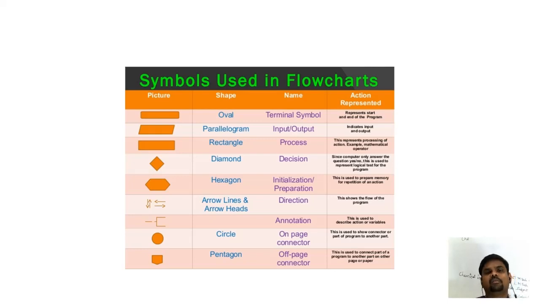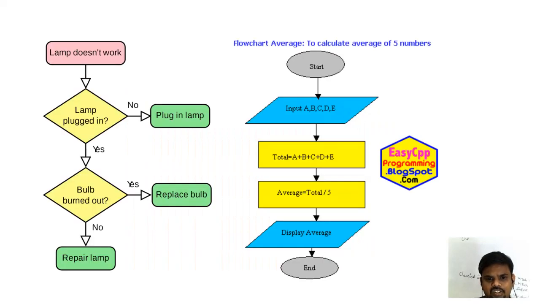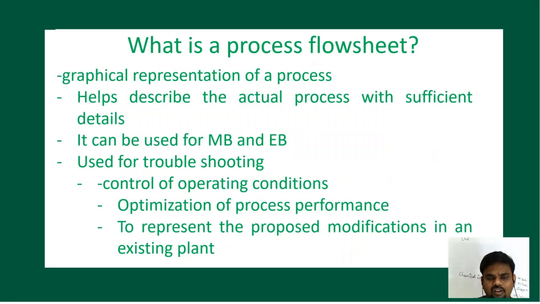Coming to our chemical industries, in chemical industries also we are going to have a chemical process flow diagram. In simple words, a process flow diagram is a graphical representation of a chemical process. It may be simply unit operations, but mostly there will be some chemical reaction taking place, right? So it is a graphical representation of the unit operations or unit processes involved in a chemical or manufacturing industry.